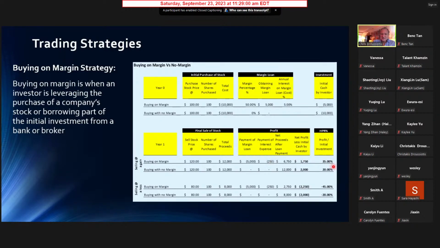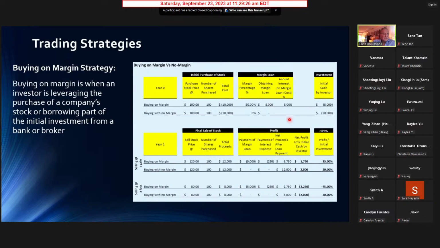Of course, the higher the stock goes, the higher the return, and much higher when you leverage it, because the 5% the bank charges you is fixed. That doesn't go up and down. So think about if somebody gives you 30% and you leverage it, that's even higher than 30%, because half of it you borrowed at 5% and you made 30%.